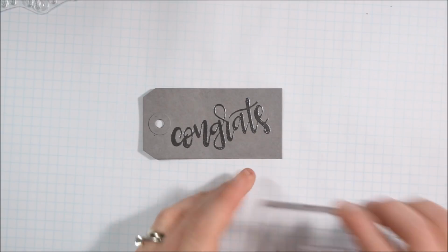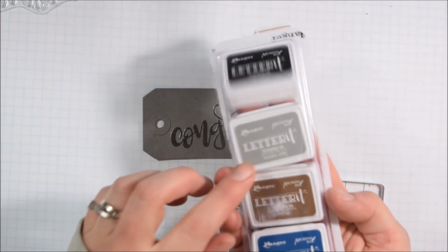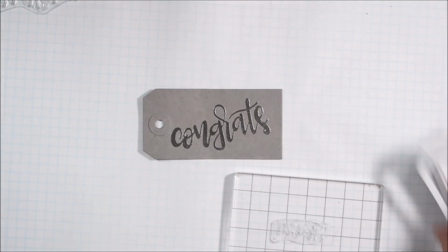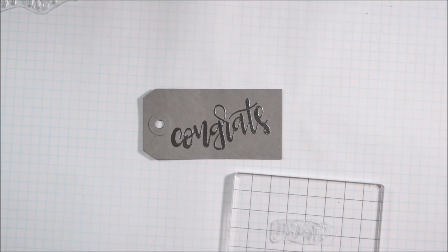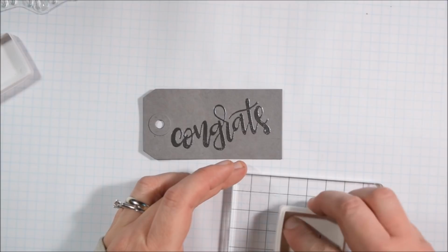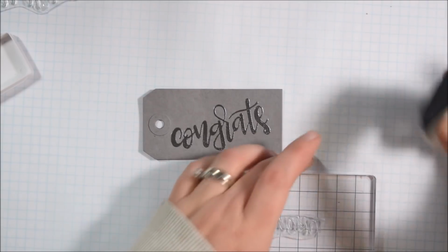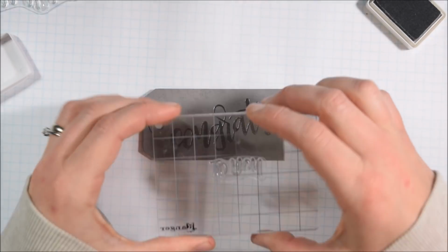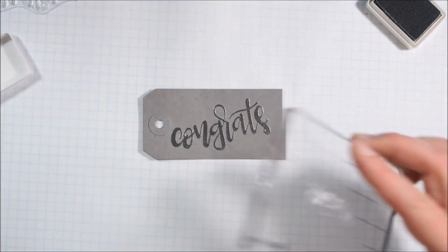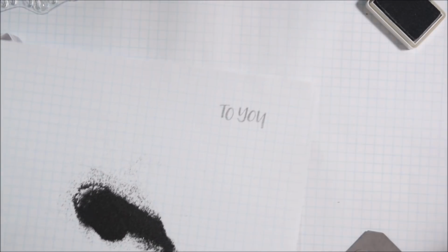So now for the "2U," I thought I'd go over to the ink collections and choose the shadow gray ink. Like I said, I just wanted it to be a little bit different so that the "congrats" kind of stood out, and the "2U" was a bit more subtle. Now this is the very first time I'm using the stamp, so I usually like to stamp it one time just to make sure I'm going to get a good impression.